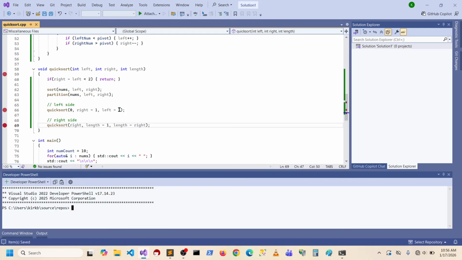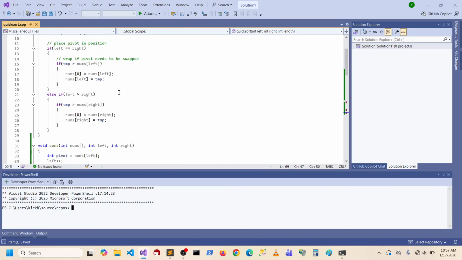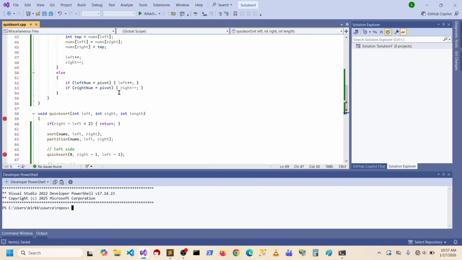Now we need to get all this correct. So we sort the first one. This partition should be, shouldn't it be in here though? Shouldn't we be calling it in here though? After the sort, we should call it partition. So, let me see that. No, we should be calling quick sort here.